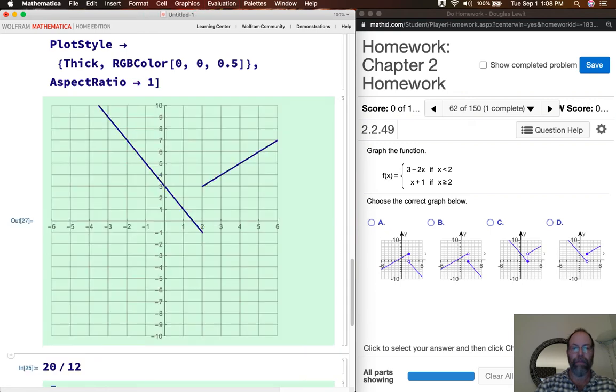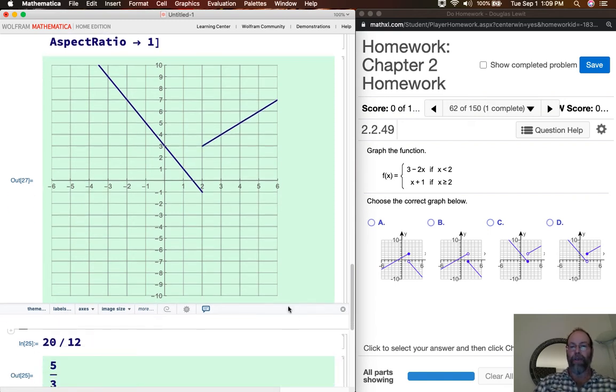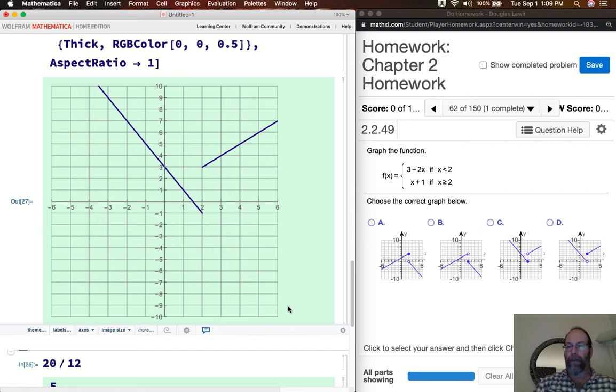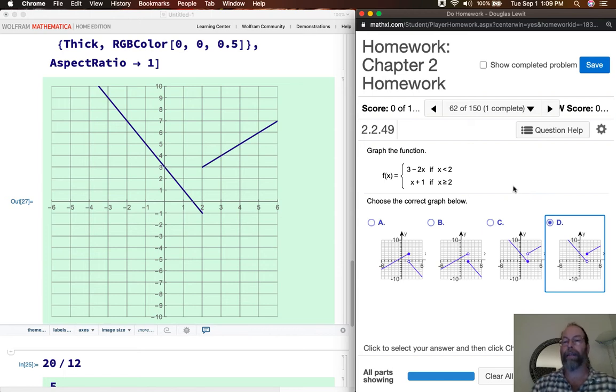Well, all right, let's just use 1. That looks great, okay? So which picture is it going to be? It's definitely not going to be A. Choice A doesn't work. Choice B doesn't work. It's either going to be C or D. But which one? C and D look very close, but they're not exactly the same.